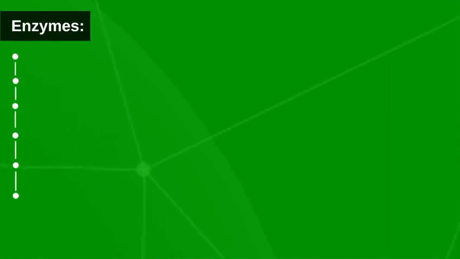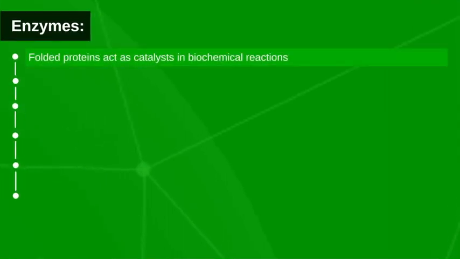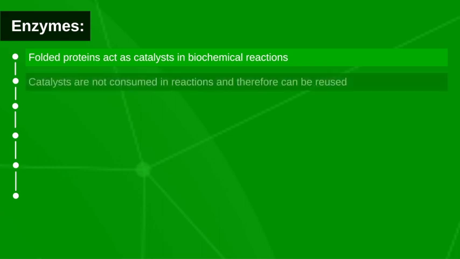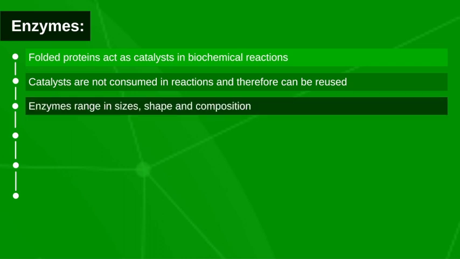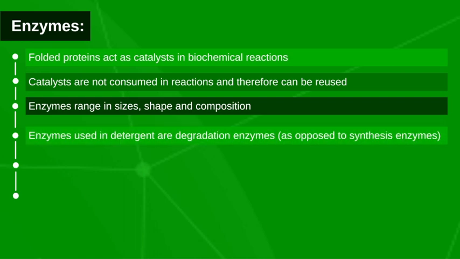Enzymes are folded proteins, also known as a chain of amino acids, that act as catalysts in biochemical reactions, and are not consumed in the process, so therefore can be reused. There are many different sizes, shapes, and compositions of enzymes, however they all share a region called the active site. The enzymes used in the detergent industry are degradation enzymes in which the substrate is broken down to several components.